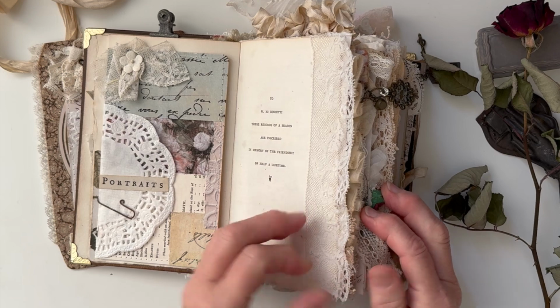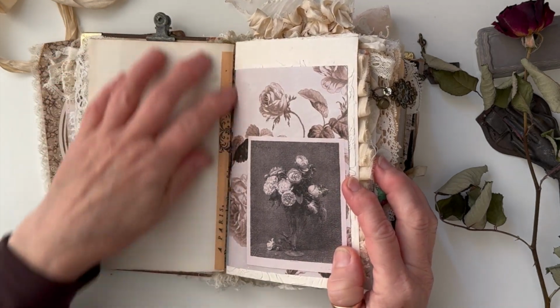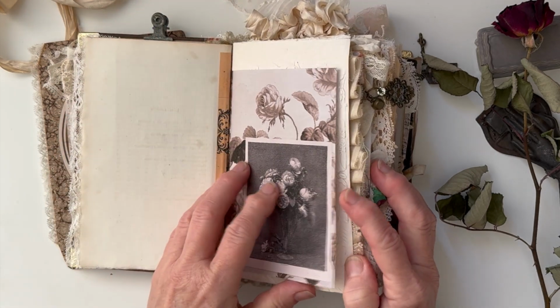Some vintage or antique lace, I don't know which. I think that might be from Lavish Laces, that one. I have used a lot of washi and masking tape to reinforce the pages.